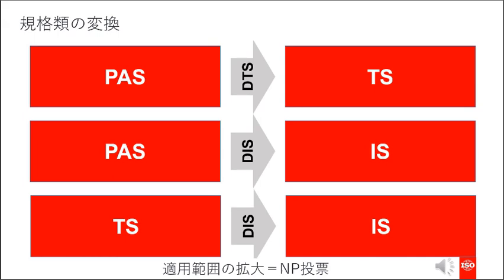Conversion of deliverables from one type to another in the example we have just described is generally possible. For example, a conversion from a PAS to a TS or IS, or a conversion from a TS to an IS is quite simple. A given committee would usually pass a resolution for the intended deliverable change and start a DIS ballot for a conversion to an IS and a DTS ballot for a conversion to a TS. If a scope of a publication has to be expanded as part of a conversion or upgrade, an NP ballot using the Form 4 is required.